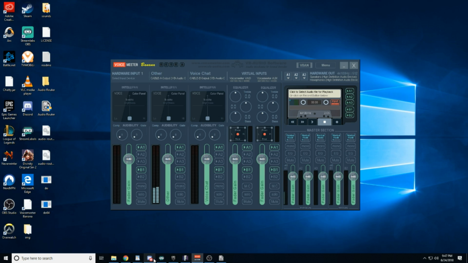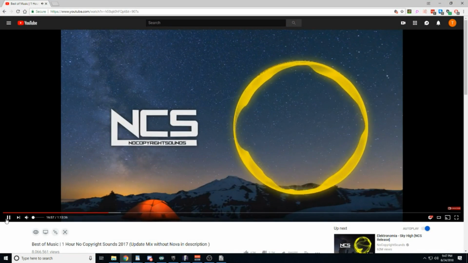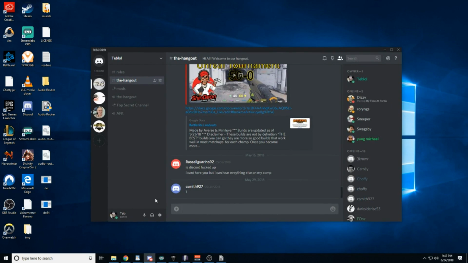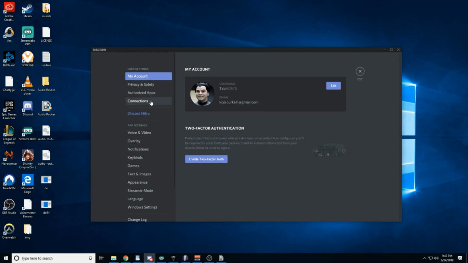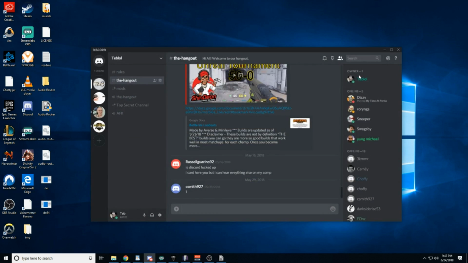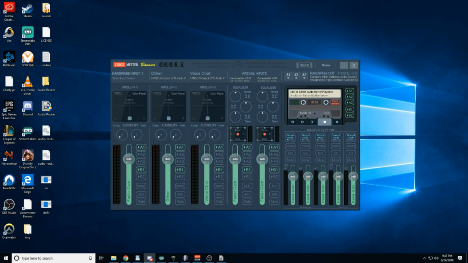In order to do this, before we go over, I'm actually going to pause this. We're going to head over to our voice chat. I use Discord. Within Discord, you're going to go to your settings, click on voice and video, and change your output device to VB audio cable B. Once you do this, you'll be able to join a channel, and once you leave, you'll notice that it plays through your voice chat channel. I'll do that again and show you guys on here. So once I leave it, it's going to play through the voice chat channel.